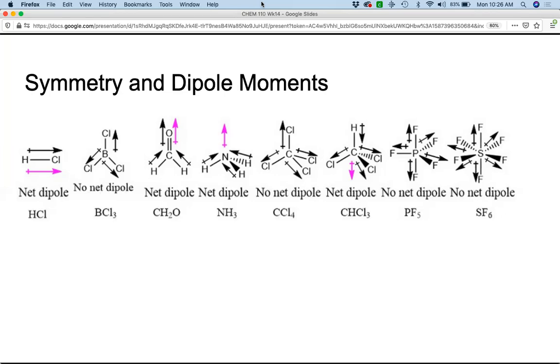For example, carbon tetrachloride has no net dipole. The reason for that is because this molecule in 3 dimensions is something that has no net dipole because it's symmetrical. So while it's drawn as though it's flat on the plane of the paper, it could also be drawn with the wedges and dashes that you see for chloroform, which is the molecule next to it. So you could draw a wedge and a dash, and then this molecule becomes something that's truly 3-dimensional.